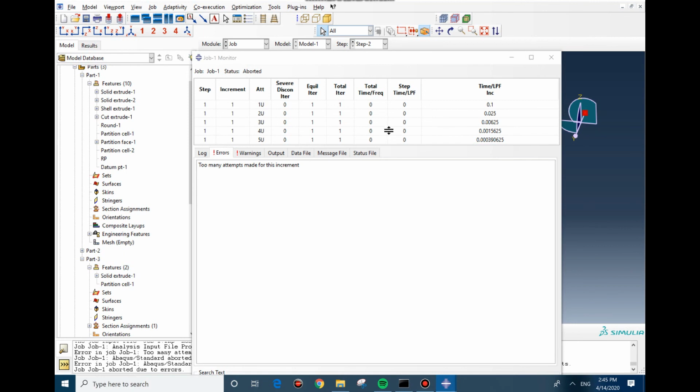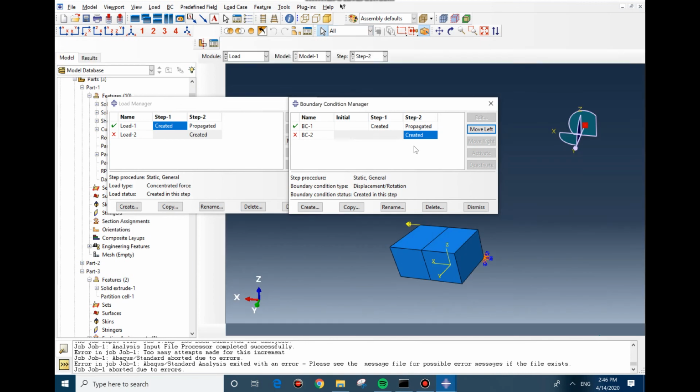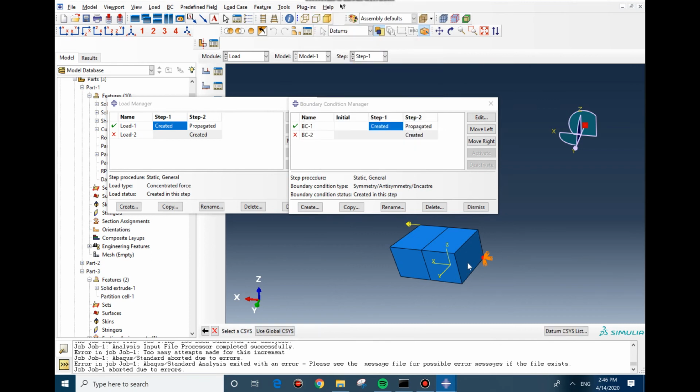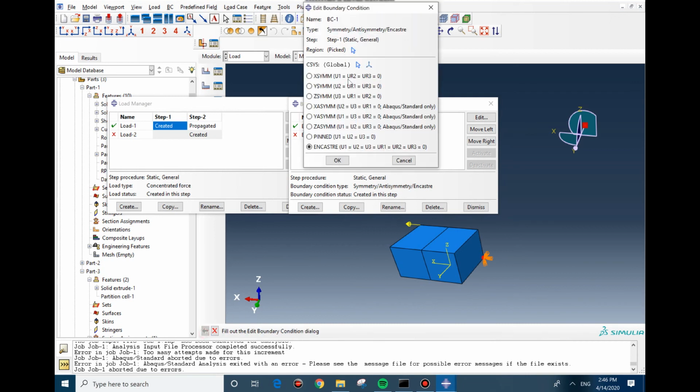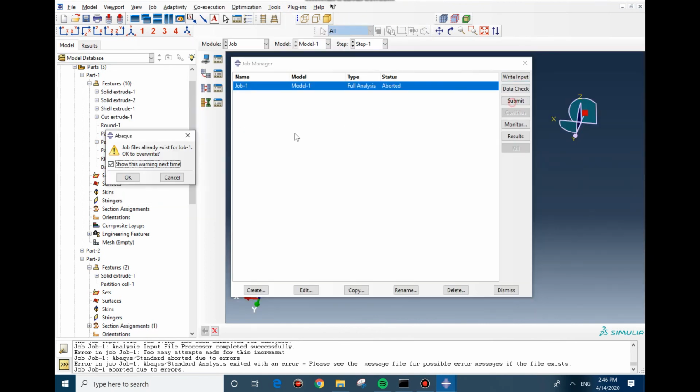Okay, again you can see it's happened, which means that there is another problem that we still haven't figured out. So we go to the step, and we can see that this one is a little weird. Imagine this: you are holding from one point and then you extend it from the other point. It doesn't make sense, a little bit tricky. So I want to change the boundary condition. I'm gonna pick it here and then click on it, and then go to here and again submit it.